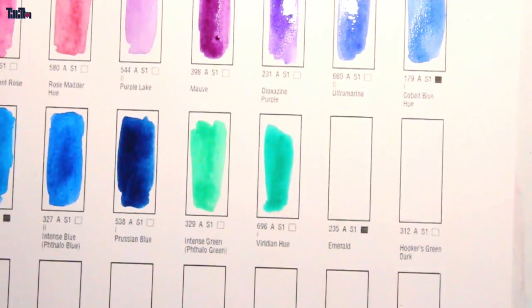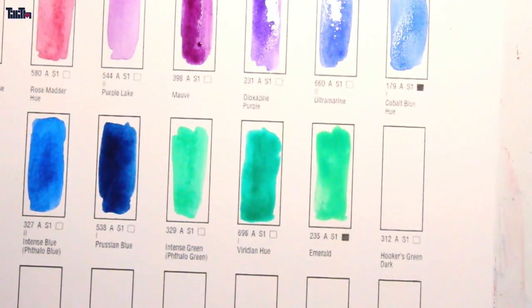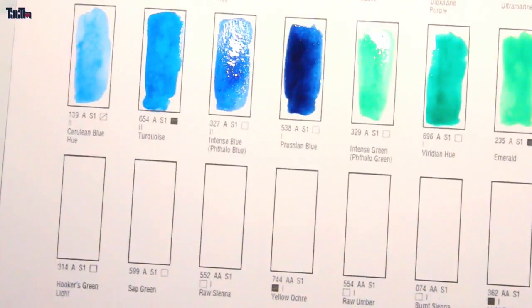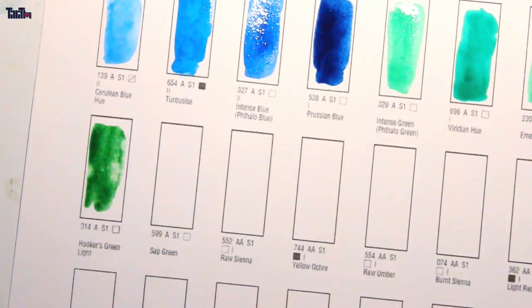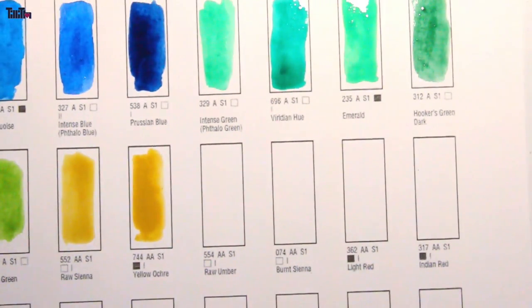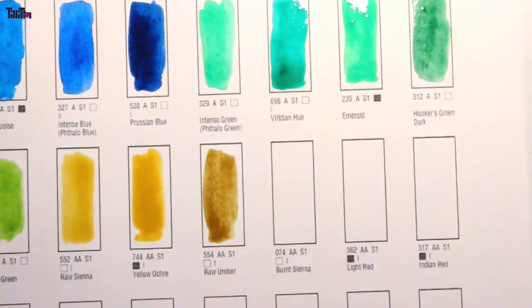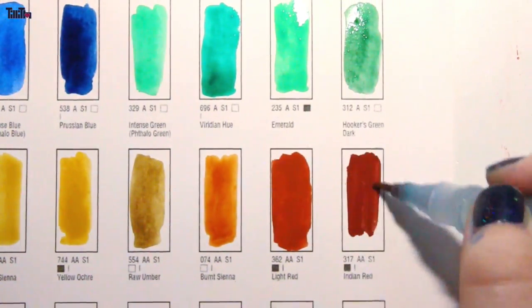What's great about the color chart is that you can see little symbols on the bottom, which are also copied from the original color chart you can find online. The symbols tell you if a color is permanent, semi-transparent, and things like that. At the bottom there's a little bit of information about what each symbol means — you have the name of a color, the number, and all the symbols explained.